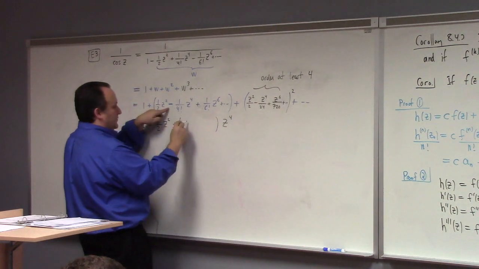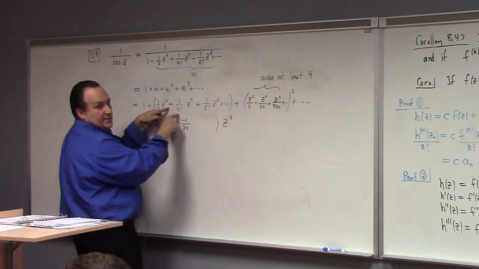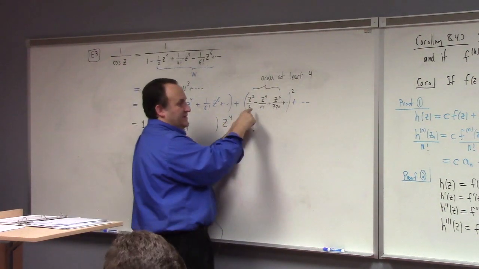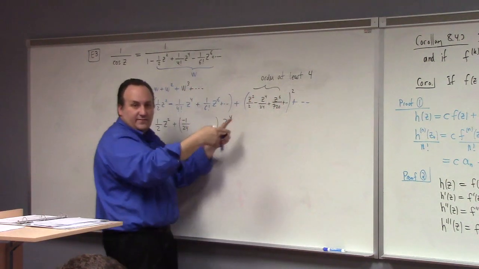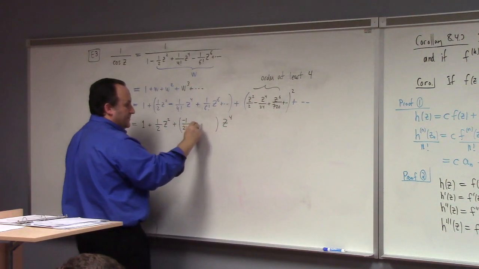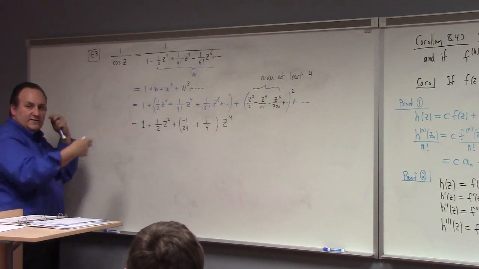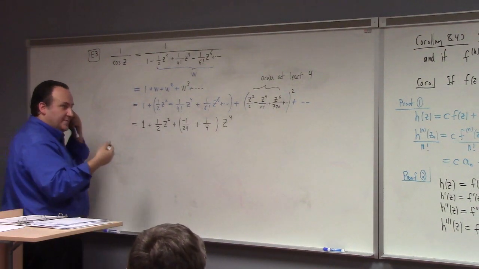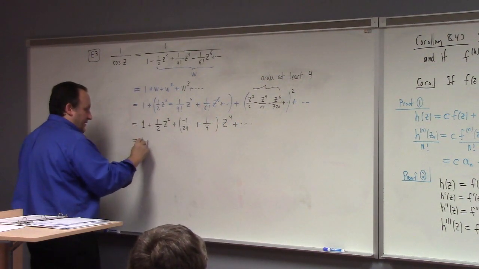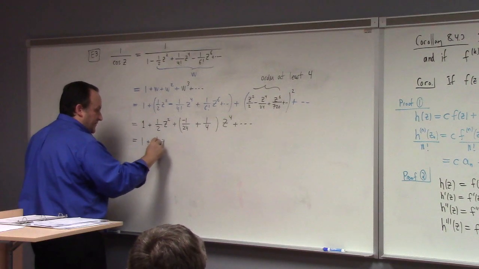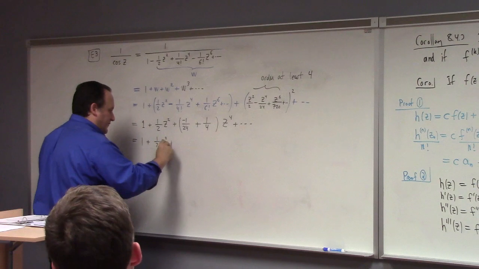I've got a minus 1 over 24 from this 4 factorial here. But then what do I get from over here? How do I get a z to the 4th? It's from this times itself. So 1/2 times 1/2 is 1/4. It wouldn't be too much work to continue this a few more orders, but I think I've illustrated my point, right? So up to order 4, we have the following power series for the reciprocal of cosine. That's 5/24, yeah?